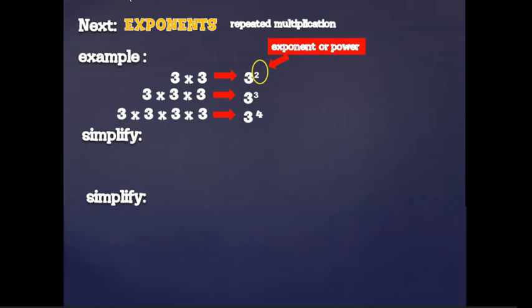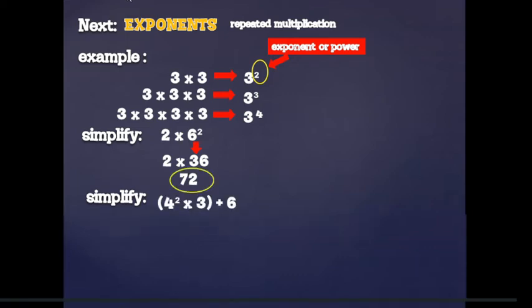So let us try to simplify this given expression. 2 times 6 squared. Do we have parentheses or grouping symbols here? No. So we proceed to the next step, which is exponent. Do we have an exponent? Right. So 6 squared. 6 squared can be written as 6 times 6. So that is 36. Write down 2. So 2 times 36 is 72.